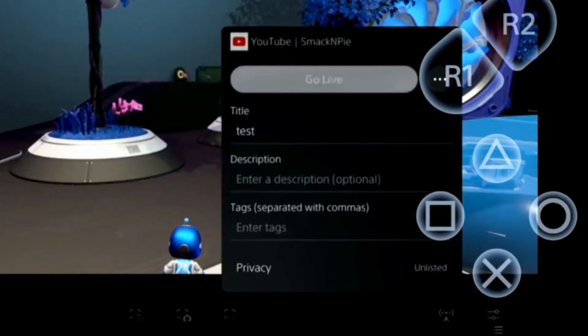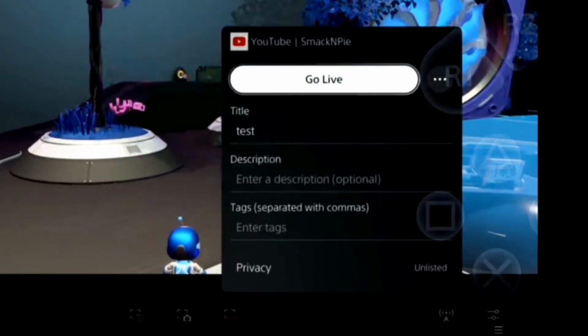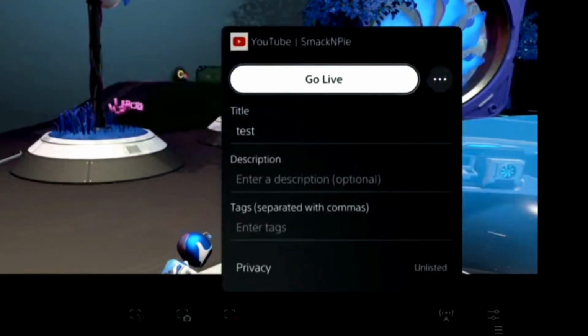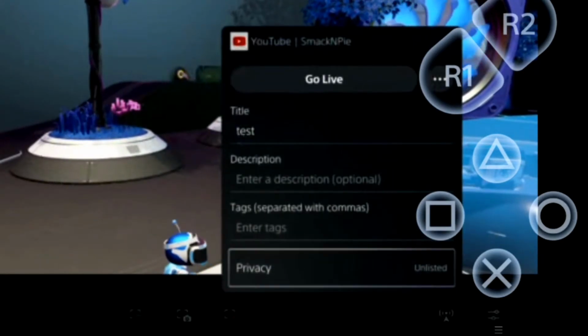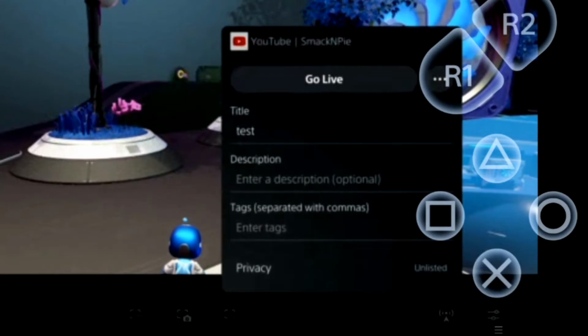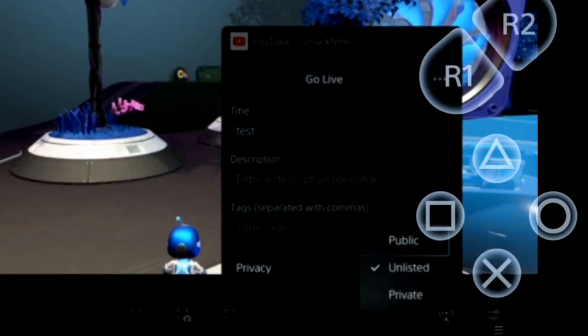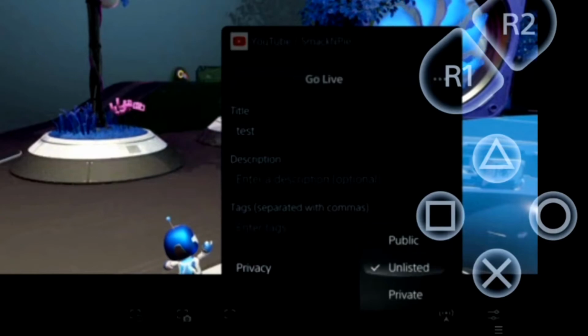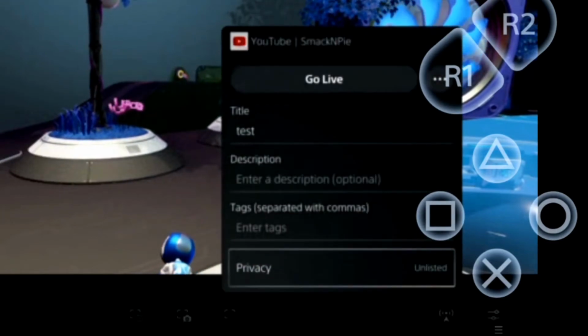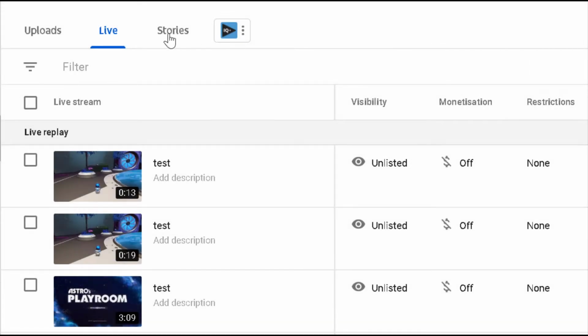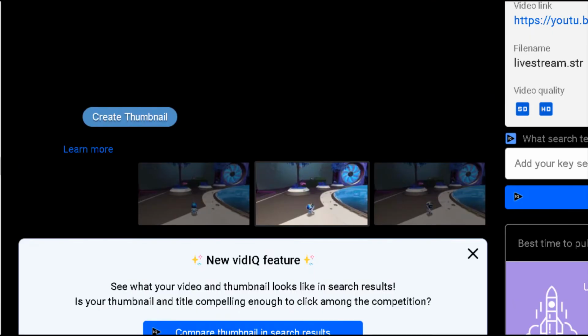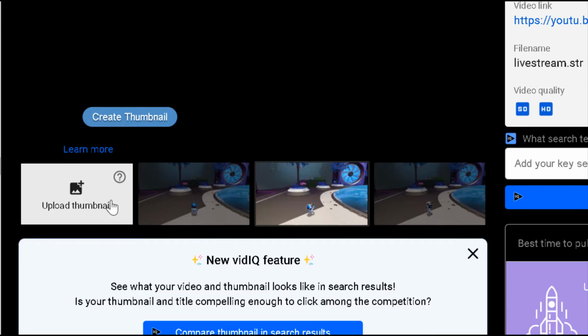And then you'll get this menu. This is pretty much similar. You have the go live option, but before that you have the title, description, tags, and privacy. Now, if you do have a PC but not a super fast PC, this is what I'm going to recommend. Put title test there, leave it as it is. Go all the way down to the privacy and change it to unlisted and go live. From there, go to your YouTube dashboard from PC, add titles, description, tags, and a thumbnail. From there, you will look like a professional. You don't have to do that much. This is for those who want to stream directly from console but want to do less work. It is still some work from PC, but it's still worth it.